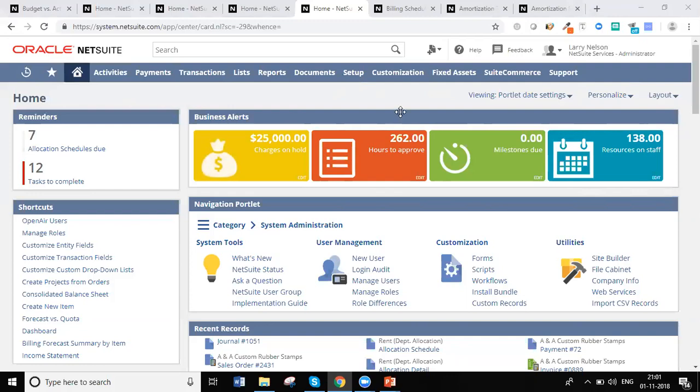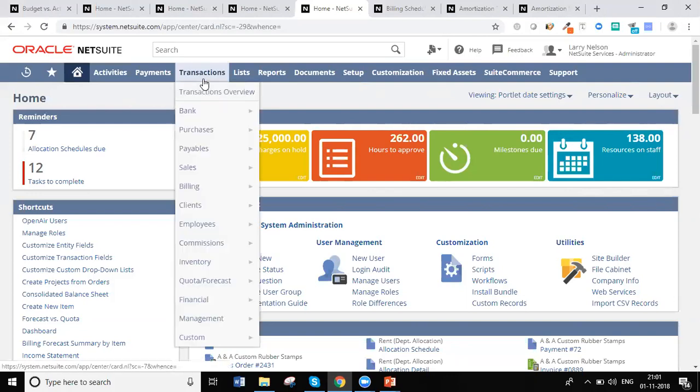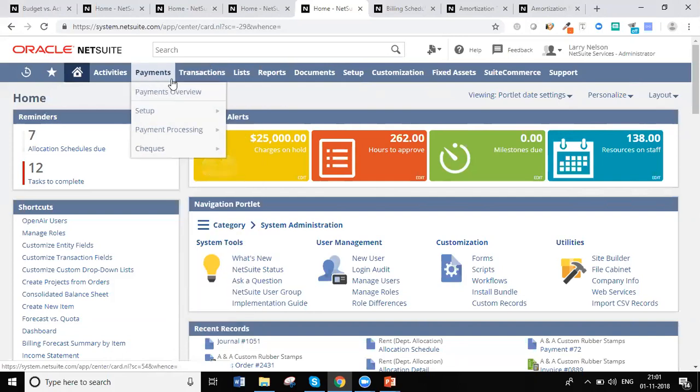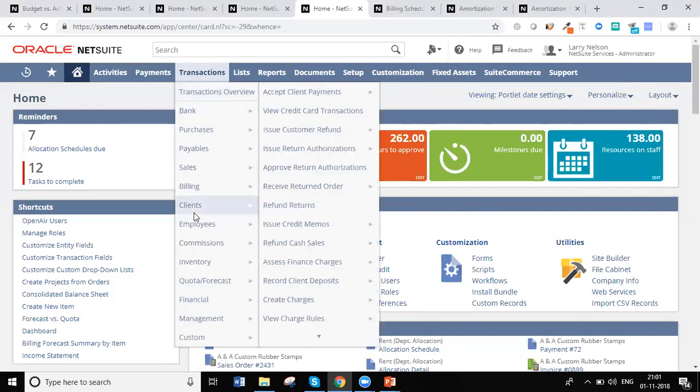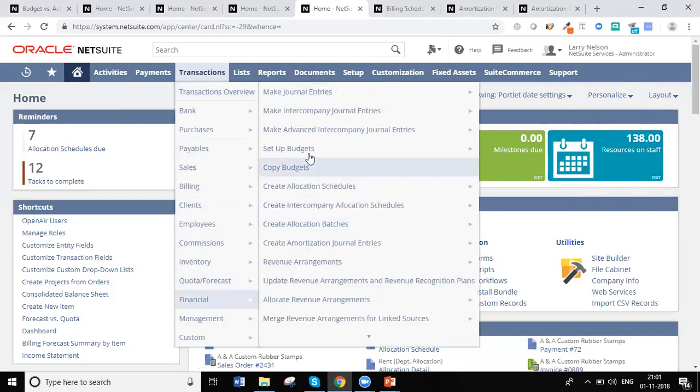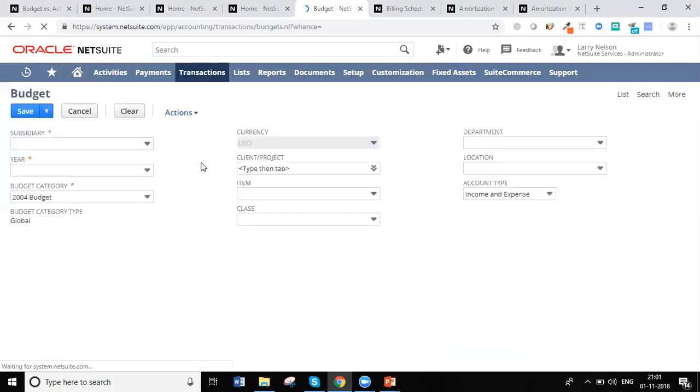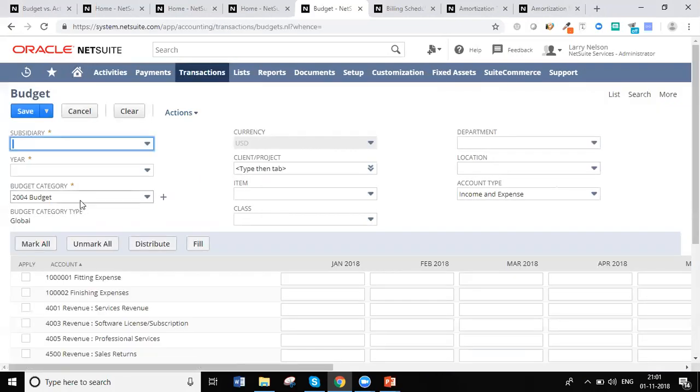Does NetSuite also maintain budget revisions and versions? Okay. Yes, NetSuite does maintain budget revisions. As I did mention, you can go and define budgets. So let me go back to my budget management. While you set up budgets, we have something called budget categories.